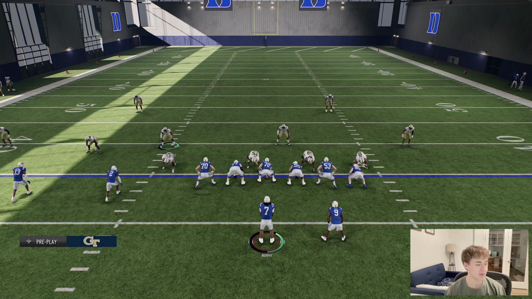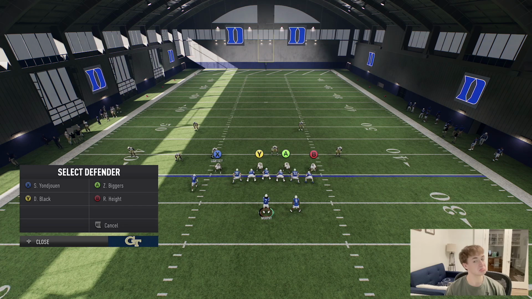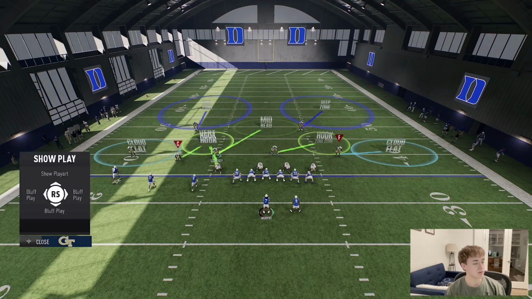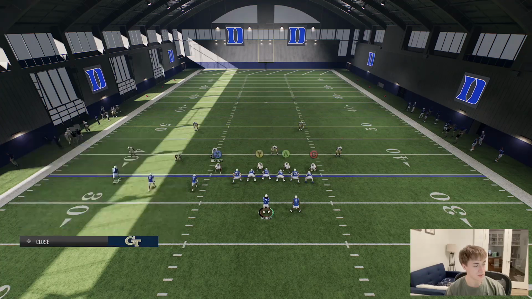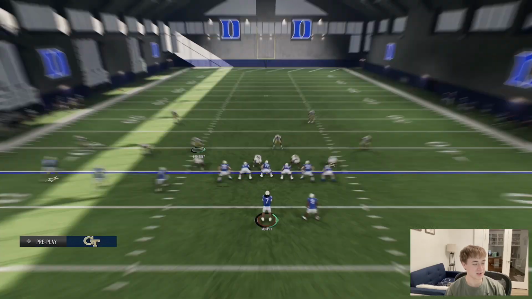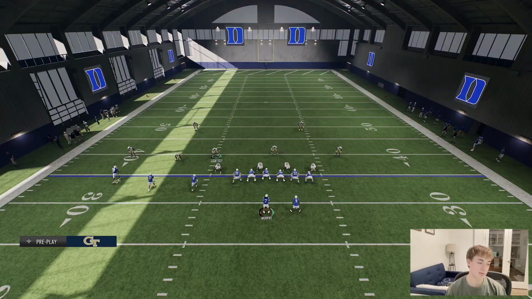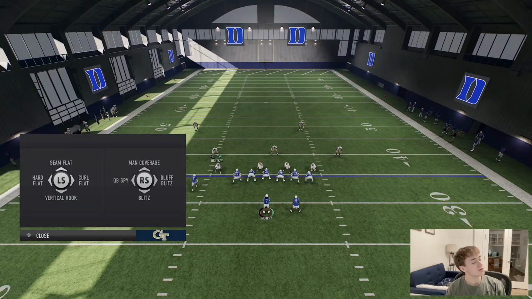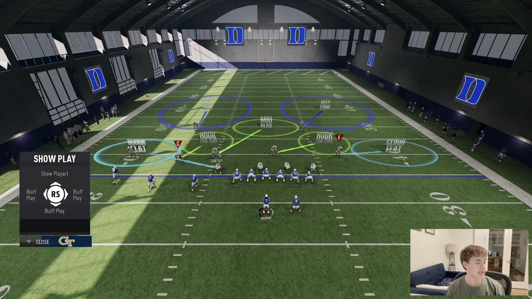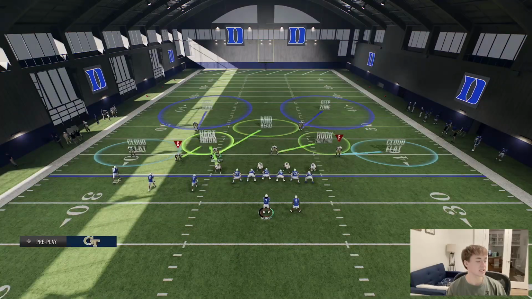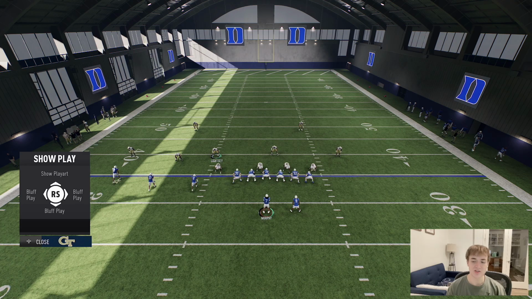Again, you can clear shift, but then we have our quick adjust. Now, you won't use quick adjust as much. You'll use it occasionally. Really, again, your best friends will be QB spies, maybe throwing them in a yellow zone, like a vert hook. You could man them up, but you are a little bit limited on who you can man up the D-line with. Generally, it is only the tight end or the running back. So you have the seam flat. Again, seam flat, not used, but it's up on the left stick. You have hard flat, that is left on the left stick. You have the curl flat right on the left stick, and then you have vert hook down on the left stick.